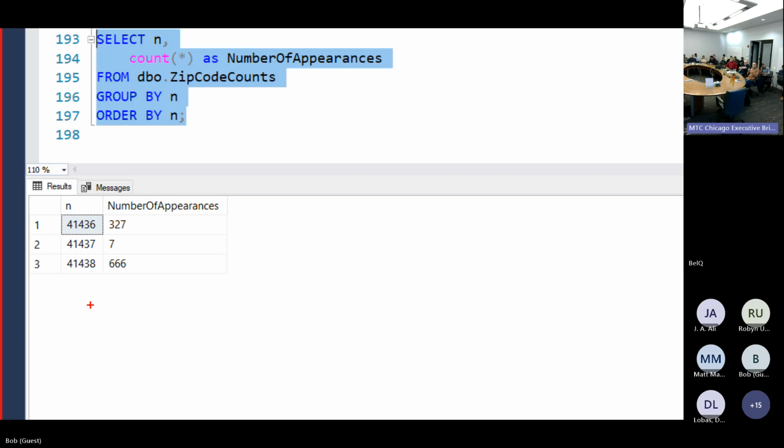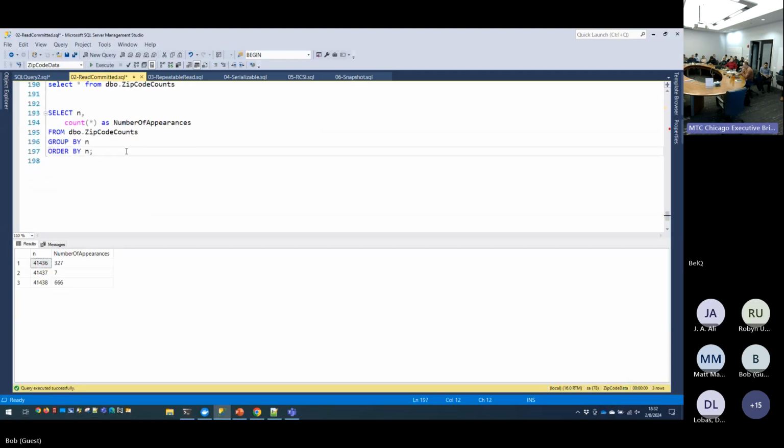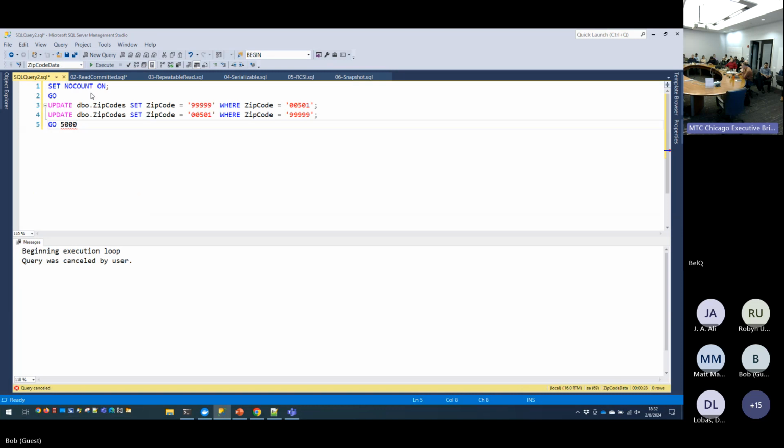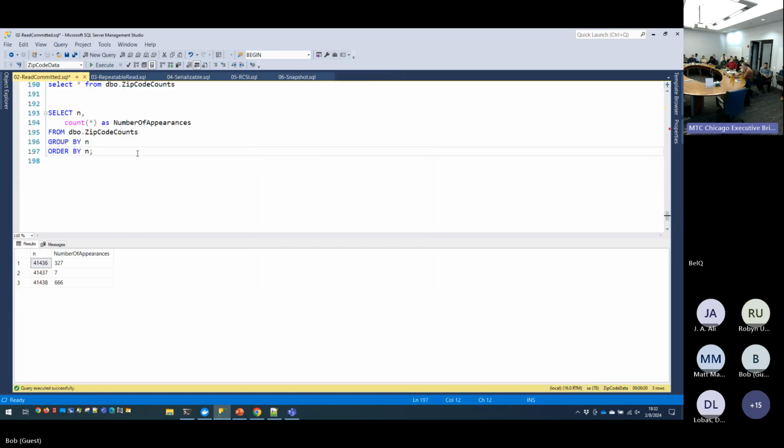Now I'll tell you, normally when I run this, it is not that dramatic. Usually you'll get the right answer about 30% of the time. The idea here is if you have a highly concurrent system where data is moving and you're querying it, this is something to be very aware of in read committed mode, because it will allow this to happen. So if you're happy with getting the right answer 30% of the time, or 0.7% of the time in this case, then by all means continue using read committed. I'm not telling you read committed is bad. I'm telling you in certain cases it might not give you the right answer.